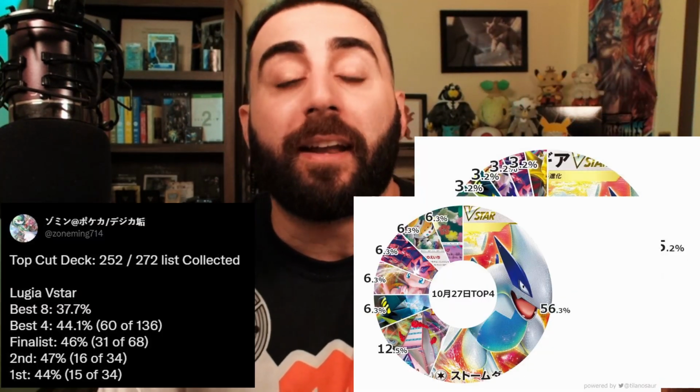Hey, Nick from 9Card TCG, and today we're going to be looking at a deck that I personally feel has been meta relevant for a while. However, this new Silver Tempest set is going to bring us Lugia V-Star, which is assuredly going to be a very popular deck. It's been seeing a ton of success in Japan, and I think it's really hyped here in the western part of the world as well. So now we have to take a look at how we can beat Lugia.